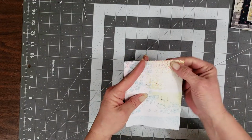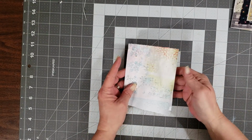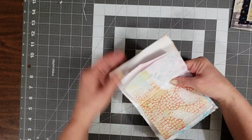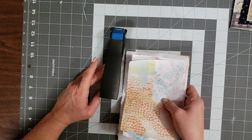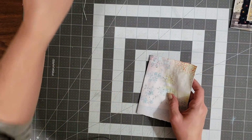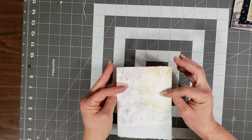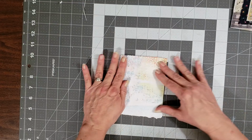So you can use it just like this. You can sew it together just like this, or you can staple it if your stapler is long enough. I don't think mine's long enough. My stapler's not going to be long enough, but you could staple it if you had a long enough stapler. You can let this be the outside of your page, or this. You can collage on it, whatever you want to do. There's so many things that you can do.